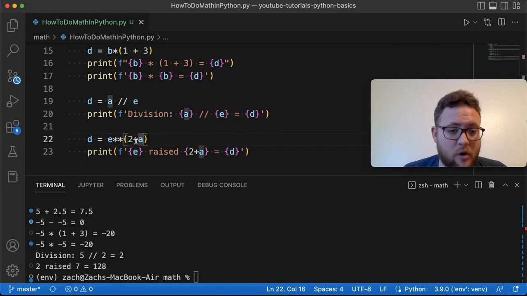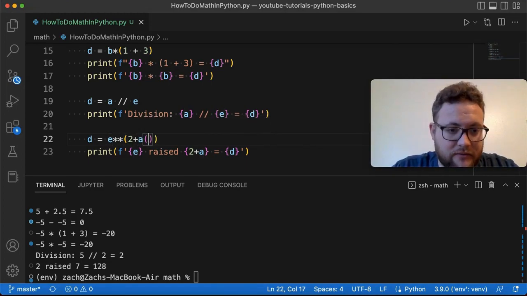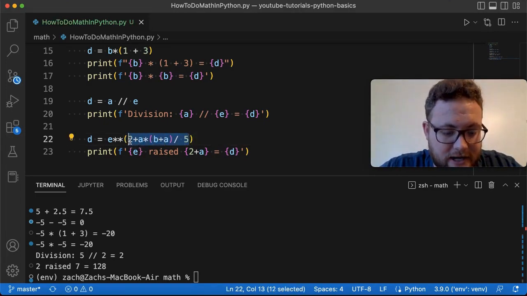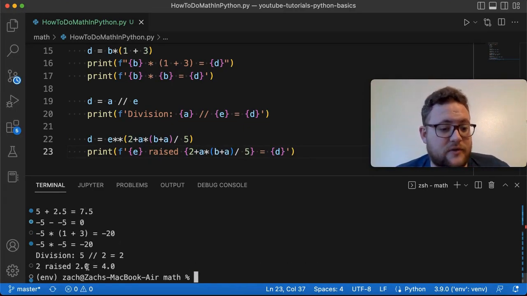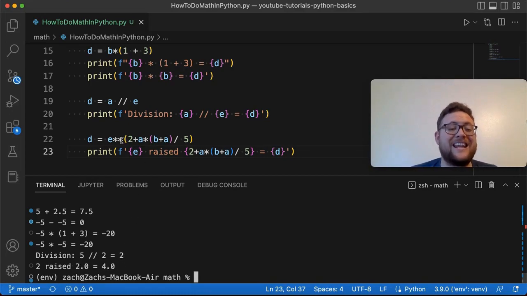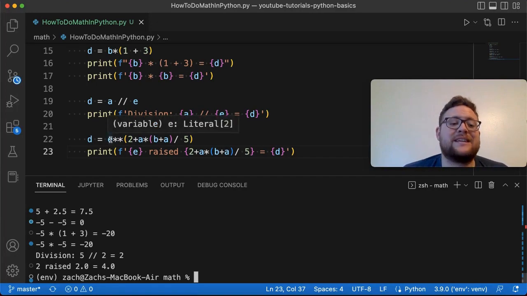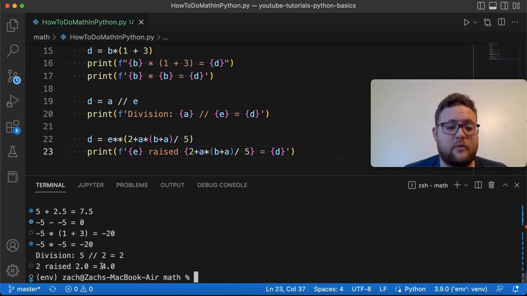And again, you could create a whole different thing like b plus a, times, divided by 5, and I can take this whole value and evaluate it within here. I run this, and that value actually came out to 2.5, equal to 4.0. I was just throwing stuff together. That's one thing to note too: we put in an integer value, just 2, not 2.0 or 2.1 or 2.5. We did our math, and this came out to a float, which produced a float value, so you got 4.0. So just know that's how you can do exponentiation in Python.